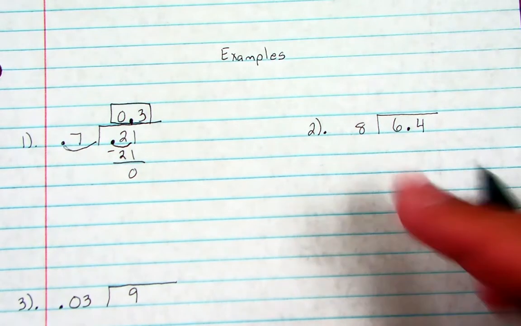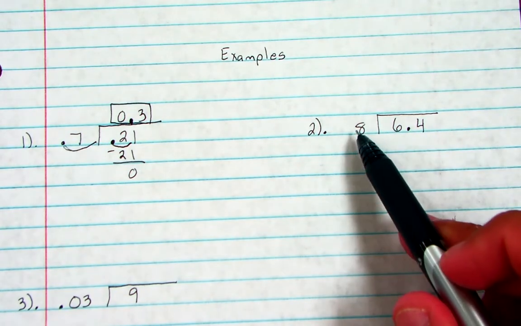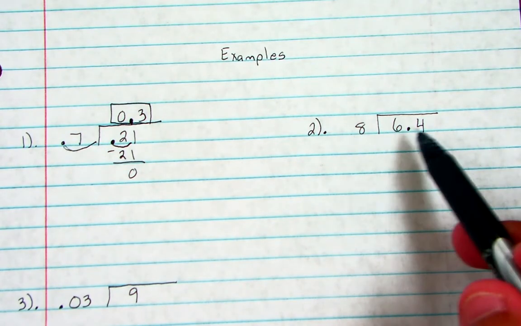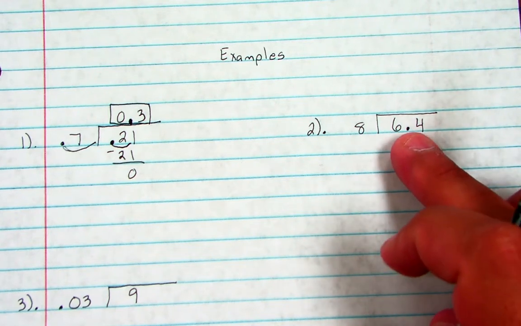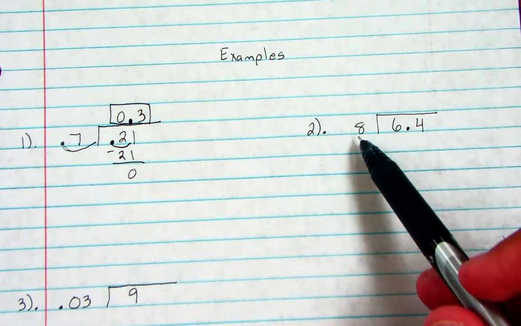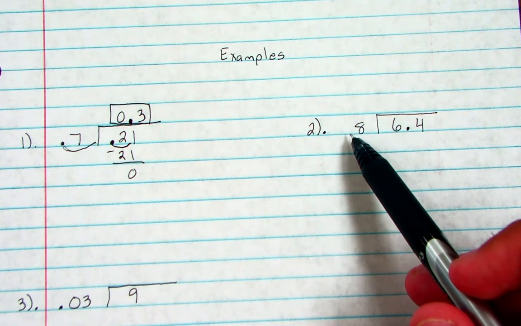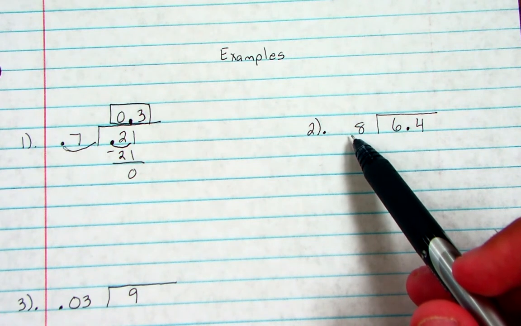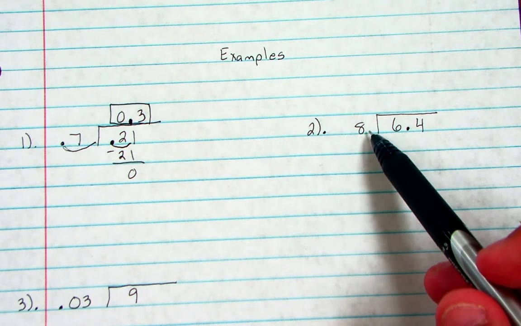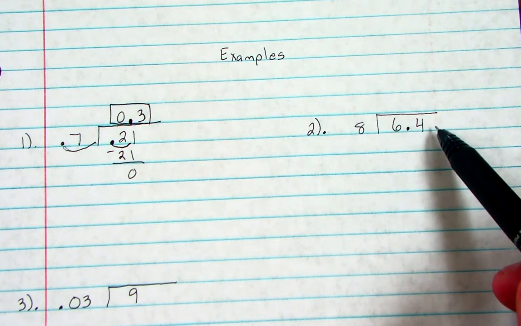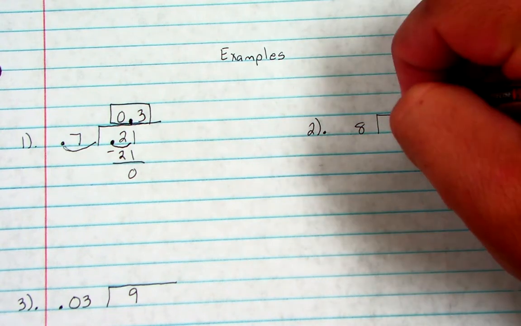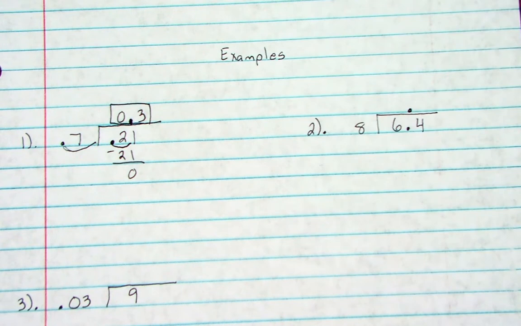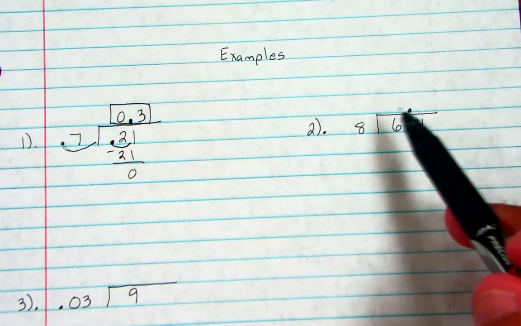Okay. Let's look at number 2. Number 2, do you see a decimal on the outside? No, but there is a decimal on the inside. Well, I don't care about that decimal on the inside yet. Ask yourself, is there a decimal on the outside? The answer is no. So you cannot kick the ball to the wall, which means you cannot kick this ball either. So this decimal is going to go straight up. It cannot be touched. And now straight up divide.